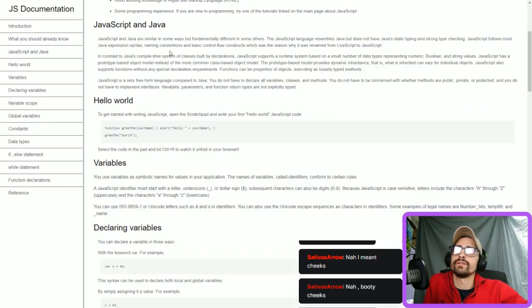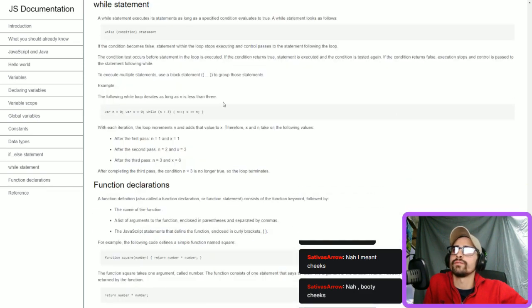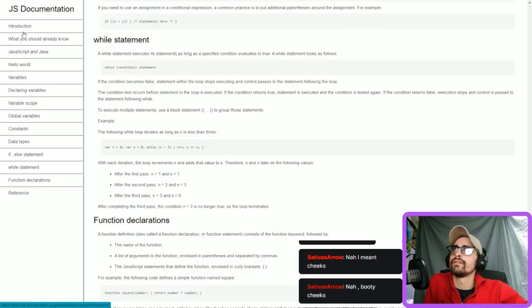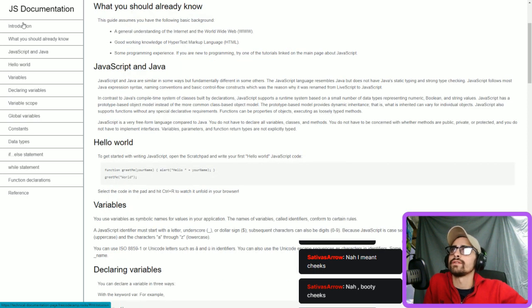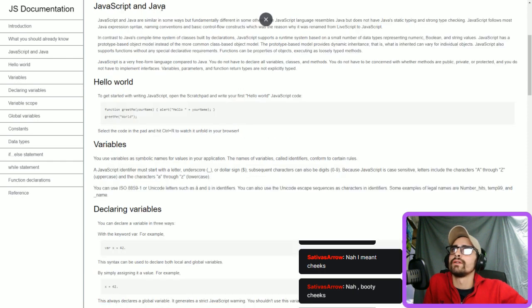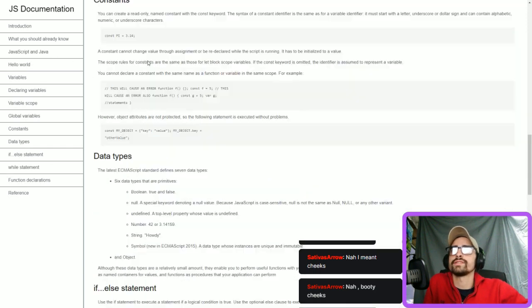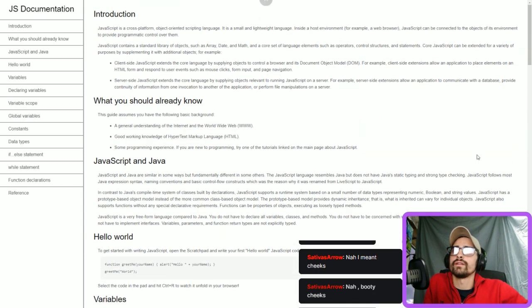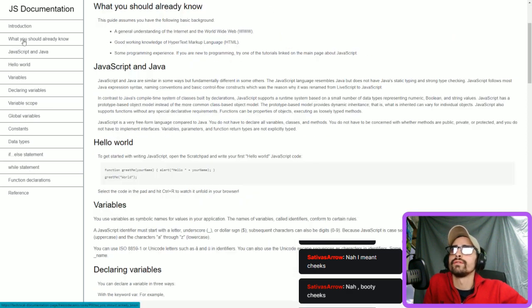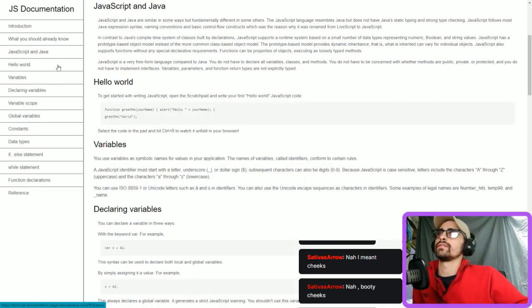So let's take a little look here. As you can see, there's a scrolling navigation over on the right. Whenever you click, it brings us to where you want: JavaScript, Java, hello world, if else statements. So if you can see this technical documentation here, this is JavaScript documentation, which we'll get into, but it's a good point to show.